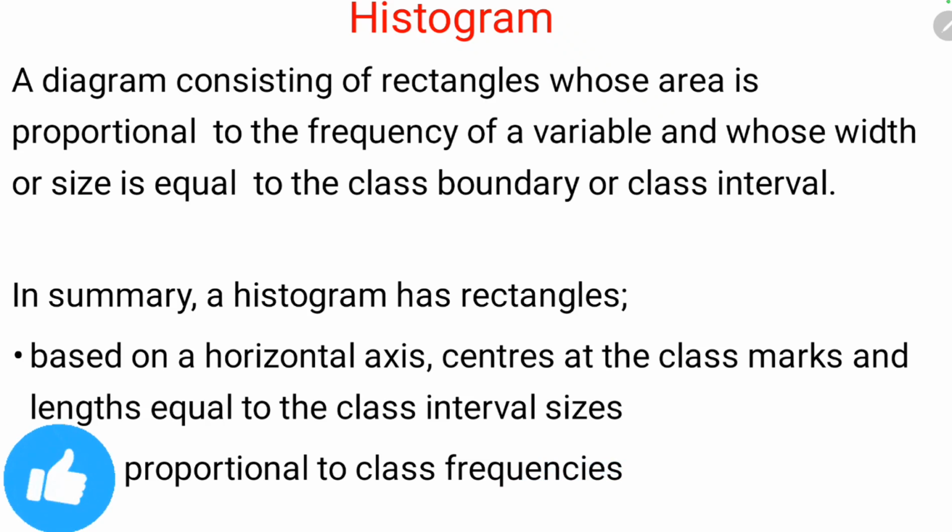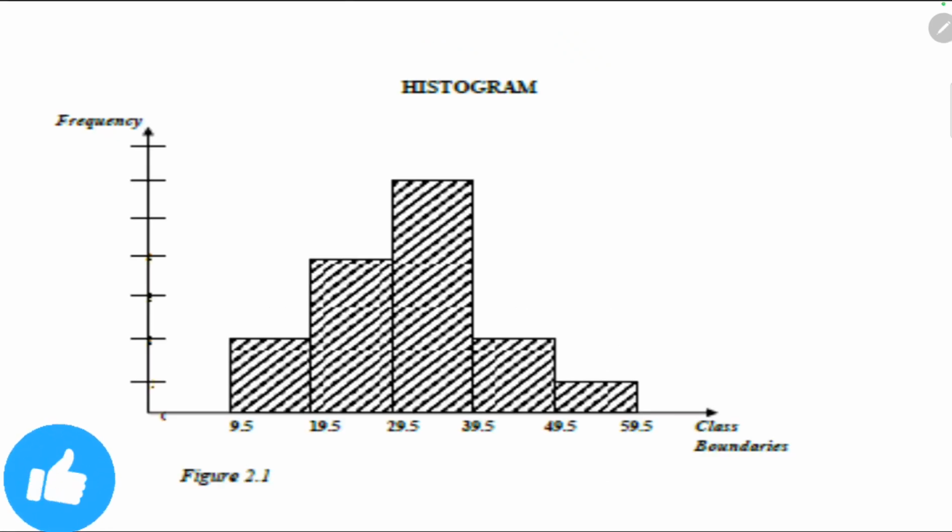So let's take the example of a histogram that will help us to understand more what we are talking about. You can clearly see that you start from 0, and most of the times in a histogram we leave some space in here, but it's not compulsory. You can either leave the space or not, but the idea here is that when we present data graphically in the form of a histogram, we are talking about continuous data.